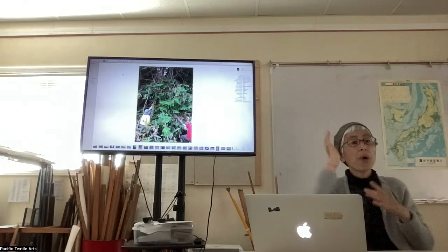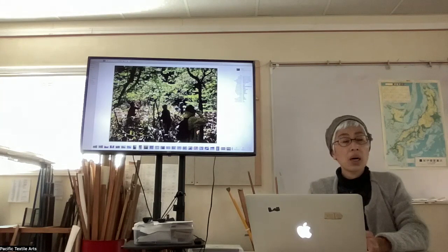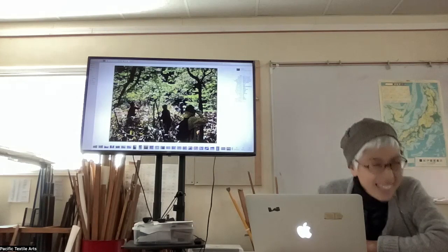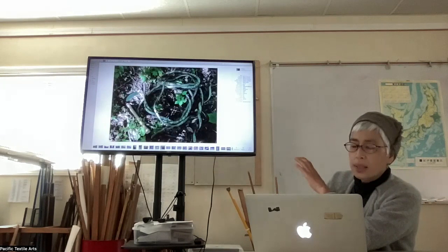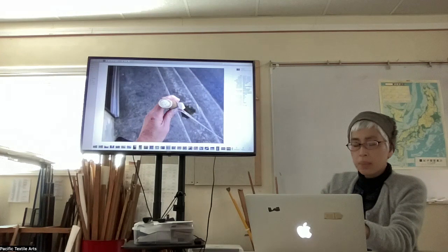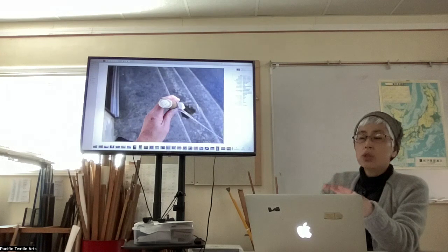And now, I had to pull it off my roof. It got so invasive. So this is what 10 people harvested in, I think, a whole day, and it's covered so that it doesn't dry overnight. And the next day, see, they say the vine is older than 5 years. New ones don't really have fiber.